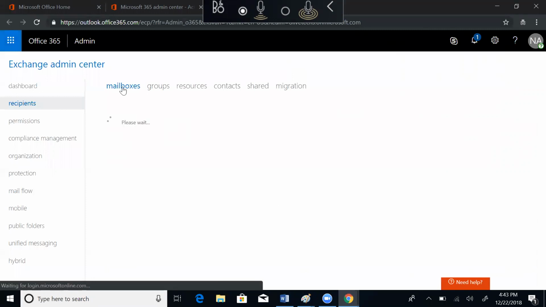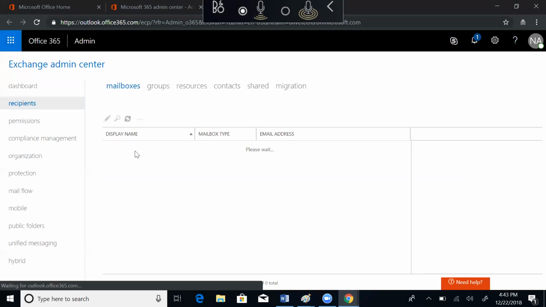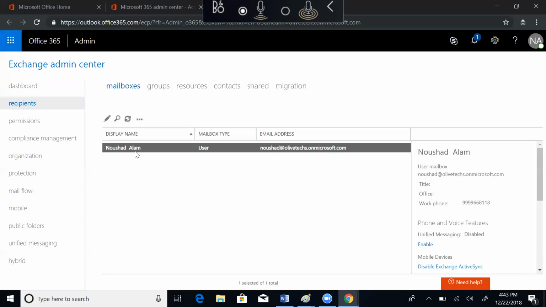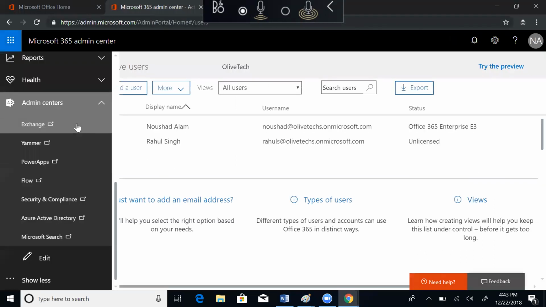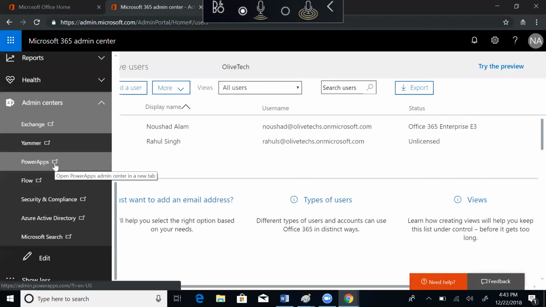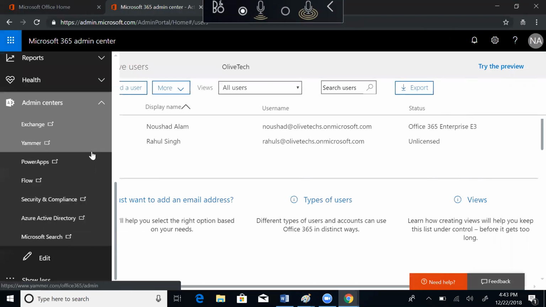When you go to recipients and mailboxes, you will not see any mailbox created for Rahul. Similarly, if you go for PowerPoint or any other services, you will not find it there.